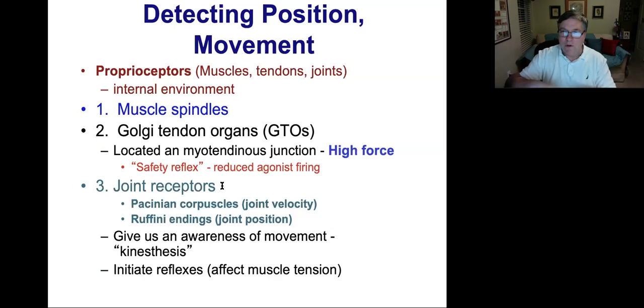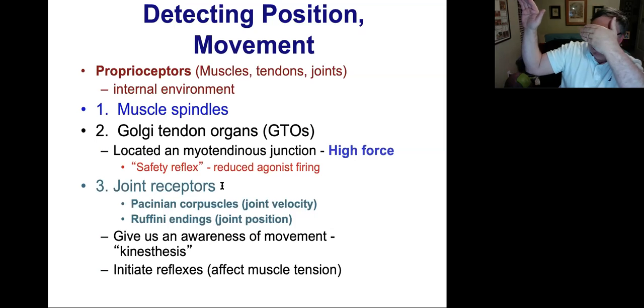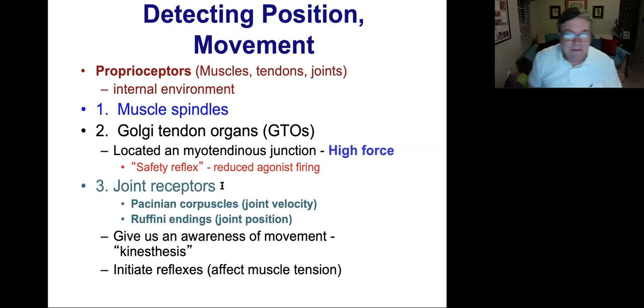We know how fast we're moving. I can close my eyes and kind of guess at how fast I'm moving my elbow. I can, let's say, get an elbow flexion angle. Let's see if I got to move it over here. That's about 90. It's about 45. That's about 135. So I don't have to see what's going on to actually know where my joint position is.